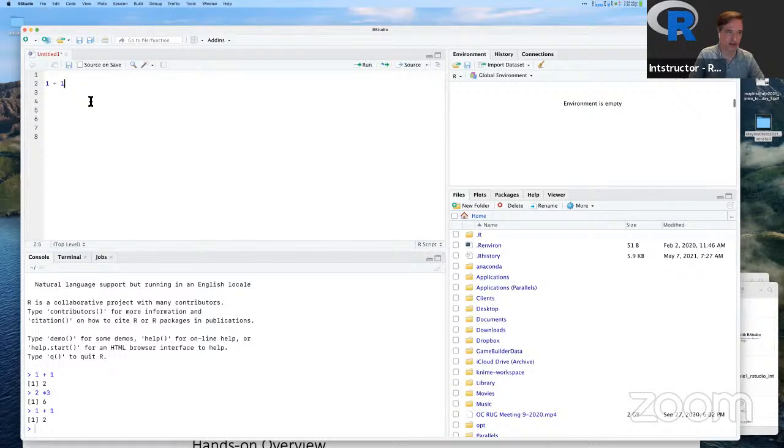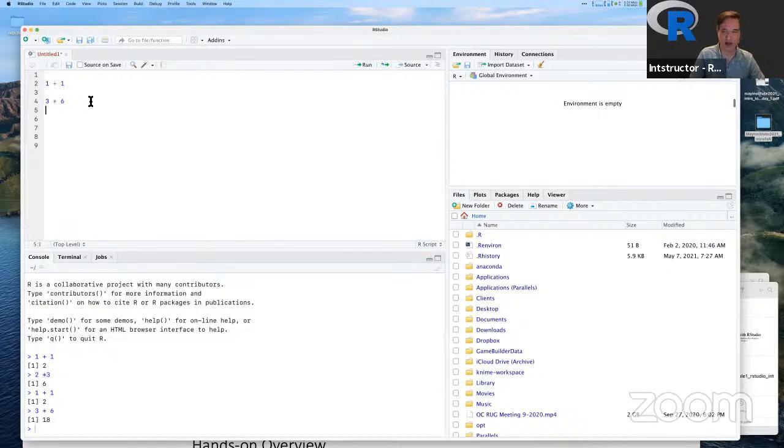You can also use a keyboard shortcut. I use it all the time. Let me put another line of code in here, 3 × 6. If you put your cursor on the line of code and push, on the Mac, Command return, on Windows, Control return, it will also execute that line of code. That's a really handy keyboard shortcut. And you could even select multiple lines of code like that.